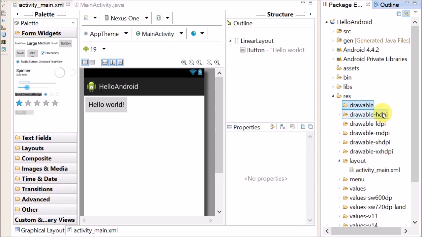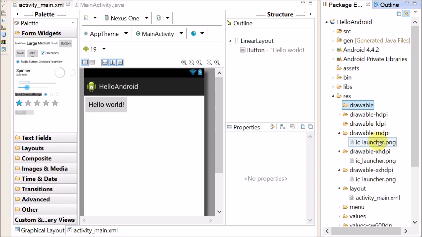So Android will pick the right resolution. These are just different versions of the same file. I mean, it's the same picture, but different files. But they have different pixel densities. Some of them have more pixels, and others have fewer pixels.